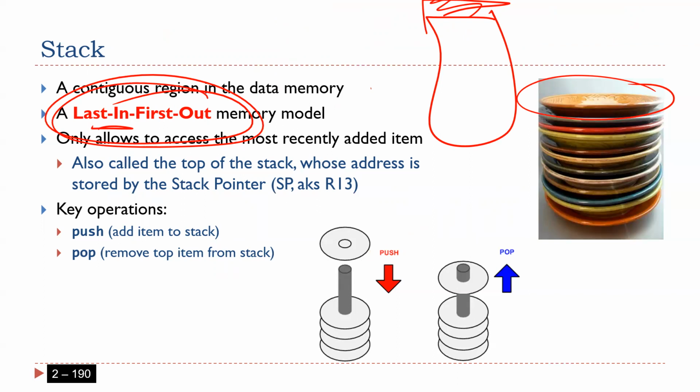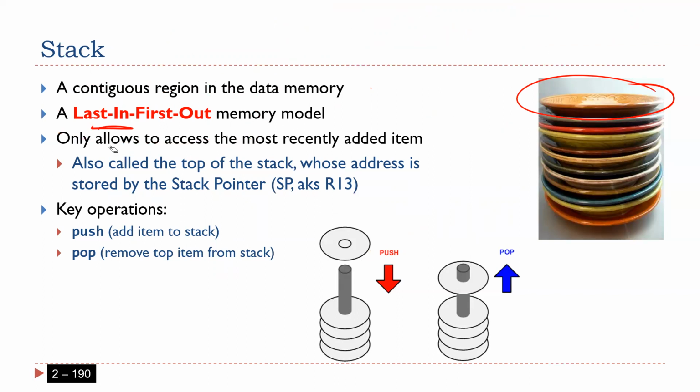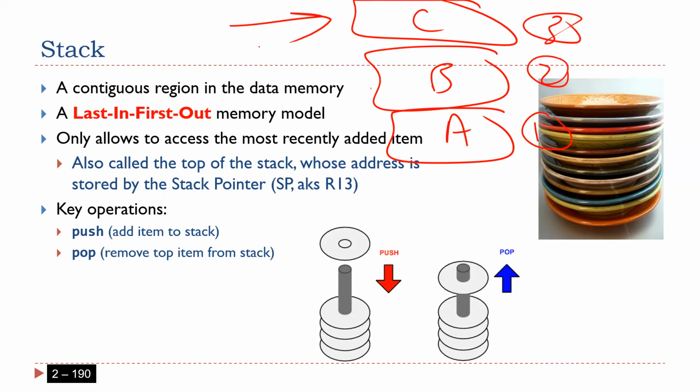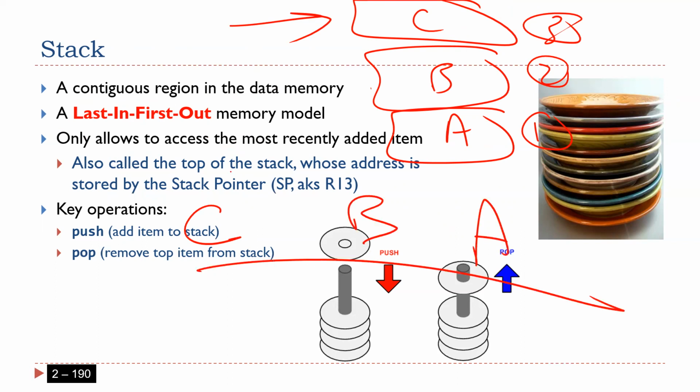from the stack. For example, if I write in the stack something like A, and then B, and then C, so this is number 1, number 2, number 3, and the stack pointer is here. So when I read, I'm going to read C, and then B, and then A. Last in, first output. Anyway, maybe someone already in another course explained what a stack is, but this is the main idea of a stack. So a stack is just a part of the memory, but the way you are going to read or write is different from what we did before.